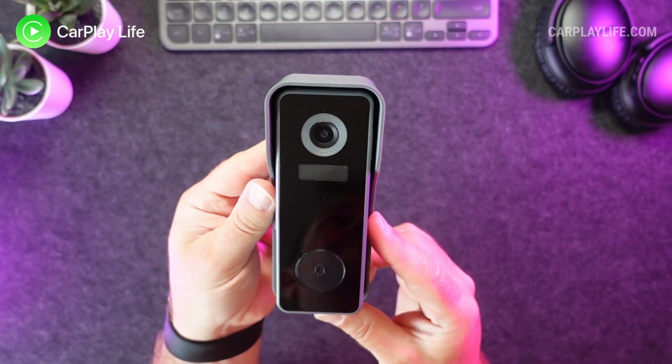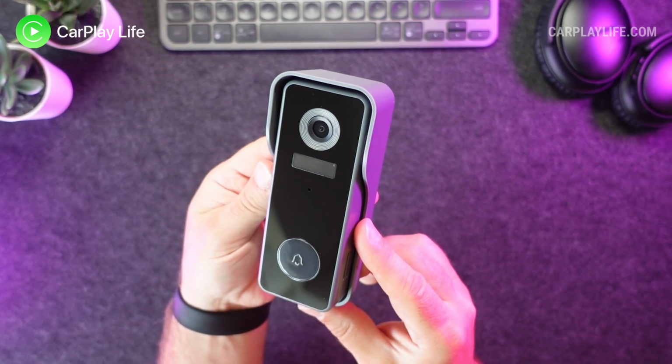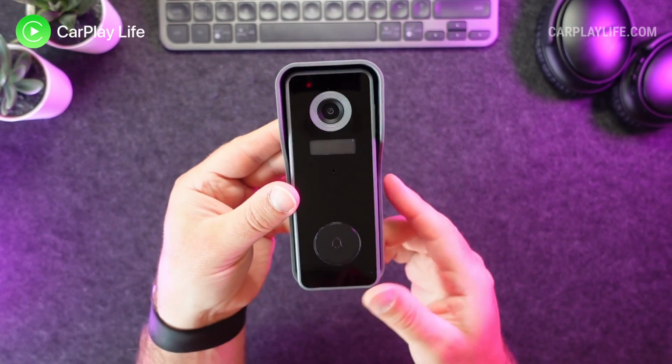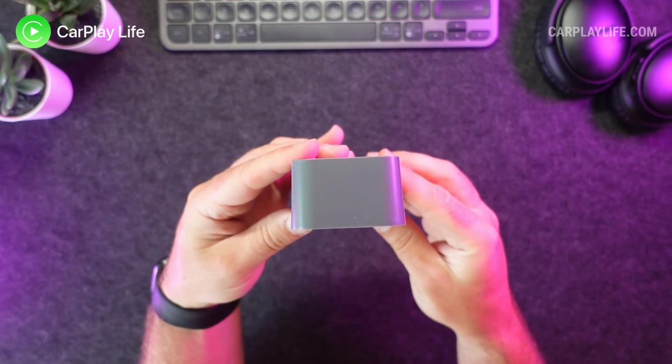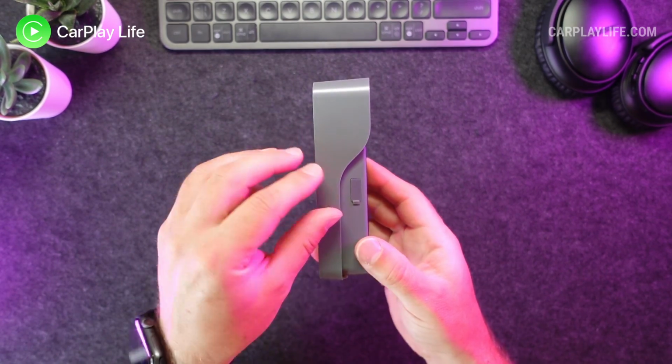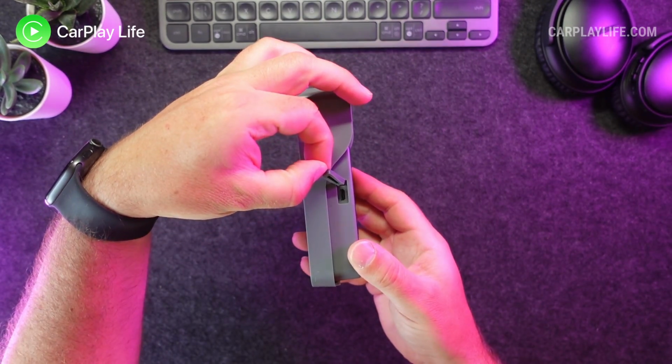So overall, I felt the XTU doorbell and Chime to be a good video doorbell for its low price of entry. So if you're on a budget for a video doorbell, then I think you won't be disappointed if you choose to pick up this XTU video doorbell over the more commonly known alternatives that are out there.